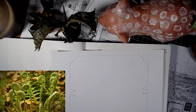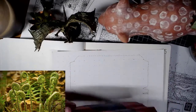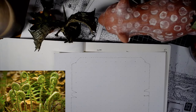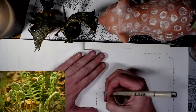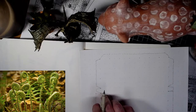Oh, one thing. This is my pouch where all the fresh pens are. So, boom. Fresh one, fresh from the art supplies. Okay, so this is the top of the piece. We'll make this the front where the ferns will be.